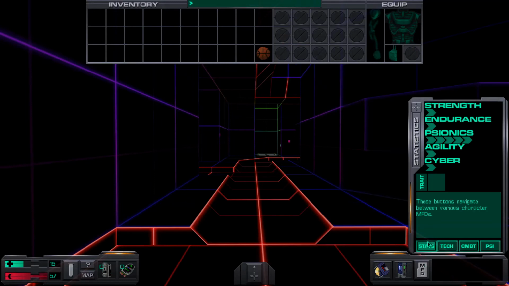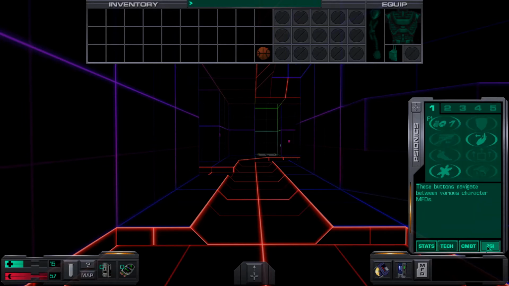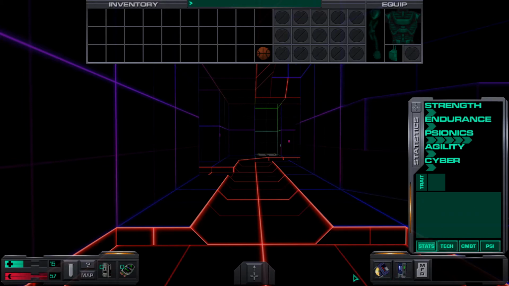Yep. I move this by clicking and holding on it and put it there. I actually use this as a reference when I get my strength up. These will be unlocked. So there's quite a bit of skills and combat and tech in here. So, and PSI. So there's quite a few. I'll explain each one of these as we go.